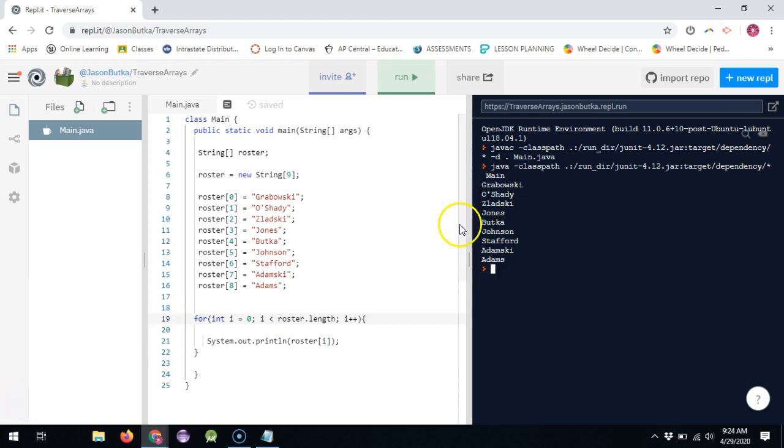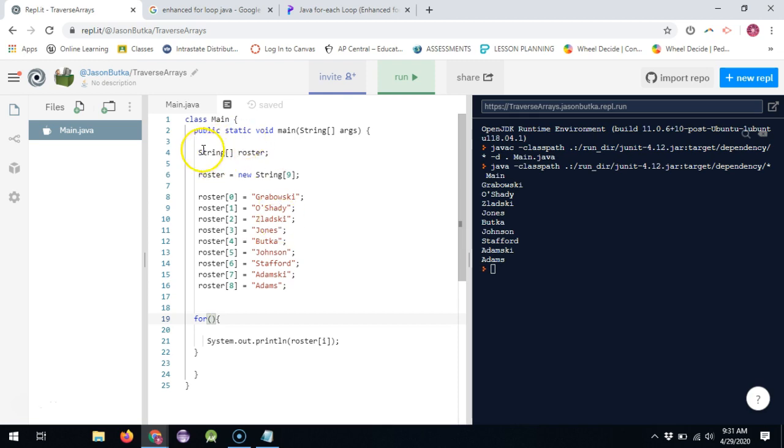All right, so there we have the output. So now let's go ahead and get rid of this part of the for loop. In order to run an enhanced for loop, you have to know the data type that we're going to try to sort through the array or traverse through the array.